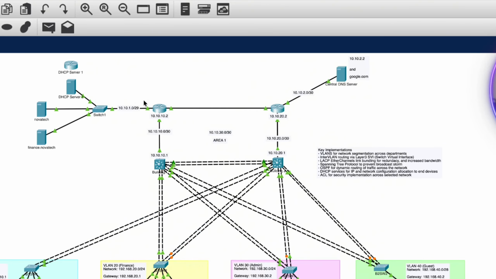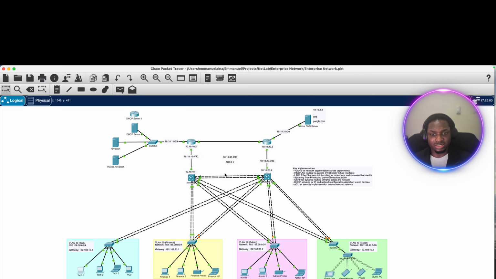So this port bundling that is happening here just sets up high redundancy and increased bandwidth over the network. If you have one cable and it goes bad, that's the end, right? But as we have provided, we have multiple links, right? If any of the links go bad, traffic still gets routed within and outside the network.